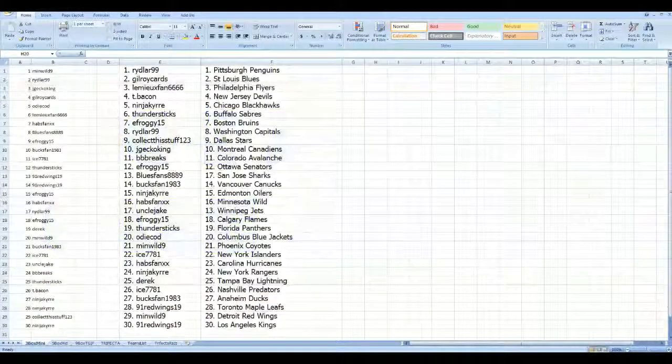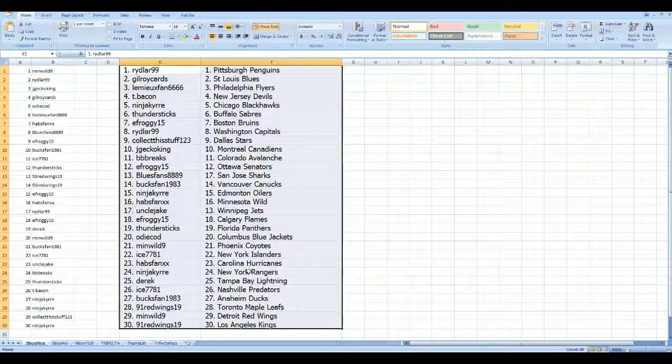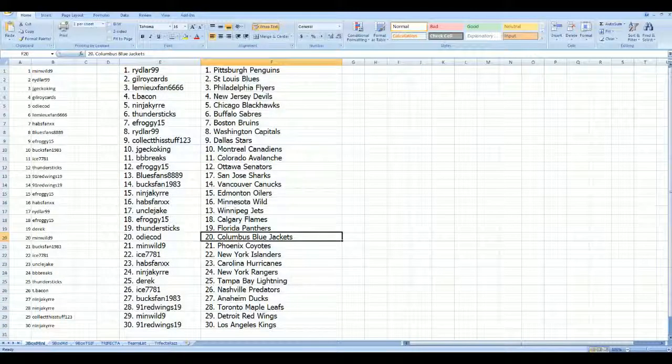All right, this is the three box mini going on tonight, December the 13th. These are the people taking part of the break, as well as the teams that they ended up with after the randomization. One trade was made, Winnipeg for San Jose. Let's get going.